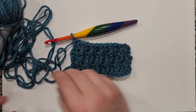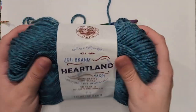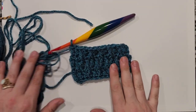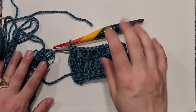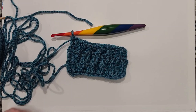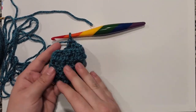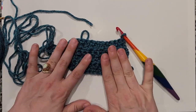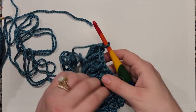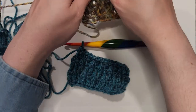So this is it in the color Glacier Bay. Again, this is the Heartland. I love this yarn. It's always so gorgeous. It's just tonal and beautiful. Every single shade that they have is so pretty, but it's always super expensive because they know they can charge for it. It's also very soft. So this is the outer facing side, and then on the back you can see it's really nothing that special. It's nice, but it's just not really worth the effort. But then I'll show you what I did with some variegated yarn.